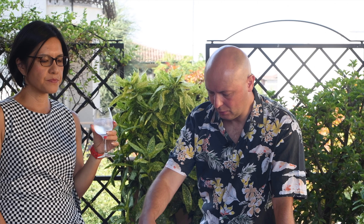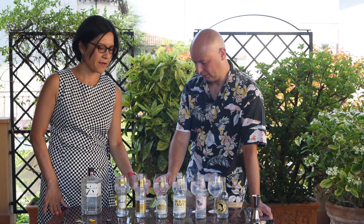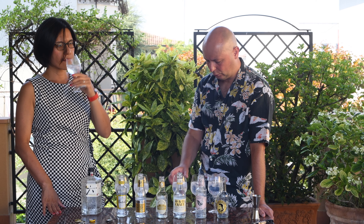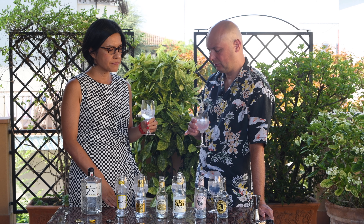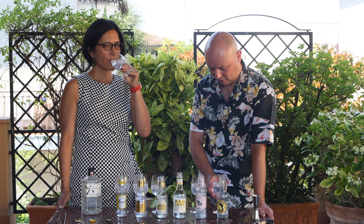Fentimans is different. It uses botanicals like juniper berry and kaffir lime leaves. Fever-Tree is really a good standard. Fentimans has something different in the beginning of the flavor. Going on to the Horn Craft from Estonia — this feels a bit sweeter, it doesn't have much character to it in my opinion. Going to Jay Gasco, the really sparkling one from Italy — a bit lemony. The Fentimans might have some lime leaves. The judgment on the Jay Gasco is pending.